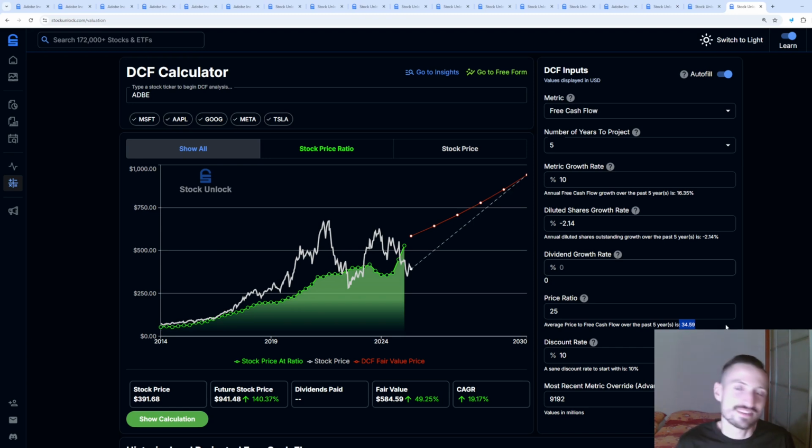Oh, and one last thing about AI. Do I think Adobe will get replaced by AI? Honestly, no. I believe it's not always the company that builds the most advanced AI that wins. It's the one that knows how to actually use it smartly. And that's where Adobe really shines. They didn't build the coolest AI, but they added it into the tools people already know and love. And just like that, it's helping them make billions.